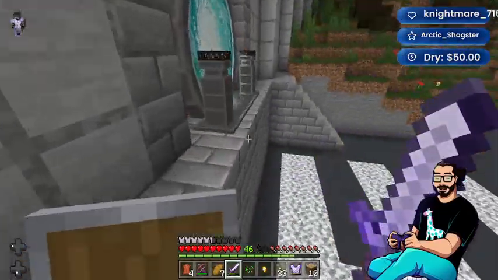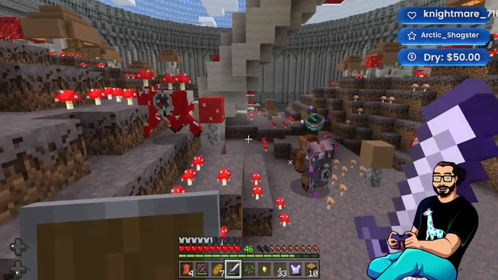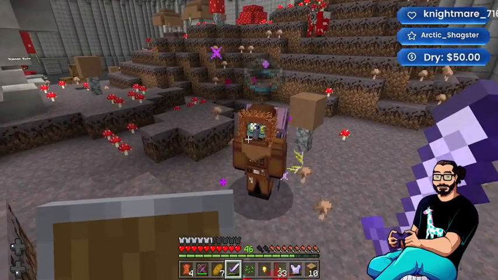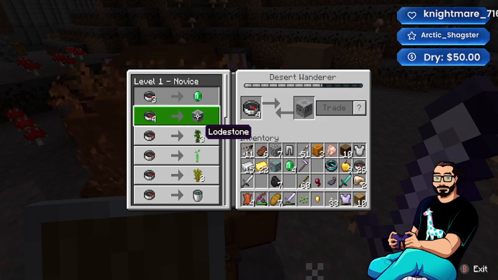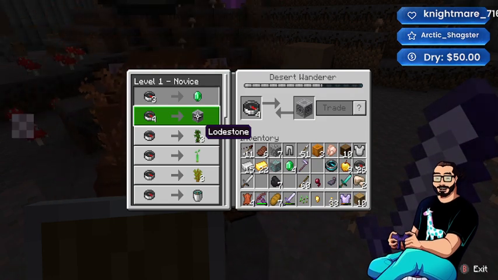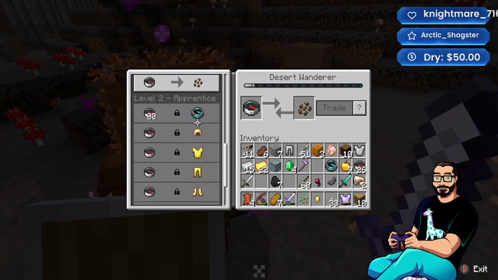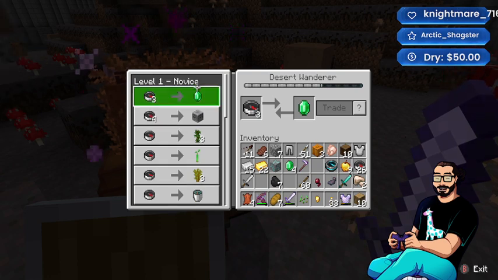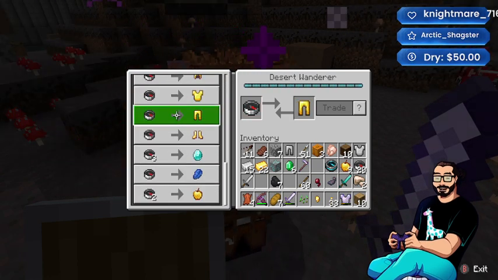All right, hopefully in the next area they'll have some more huts. What up, dude? How you doing today? Ooh, okay, so we got a new wanderer. He's in the leather, so let's see if he has anything new. Lodestone. I wonder if that's for anything. A bucket of tadpole. Okay, so he does gold armor. Oh, and diamonds. Okay. He's a desert wanderer.